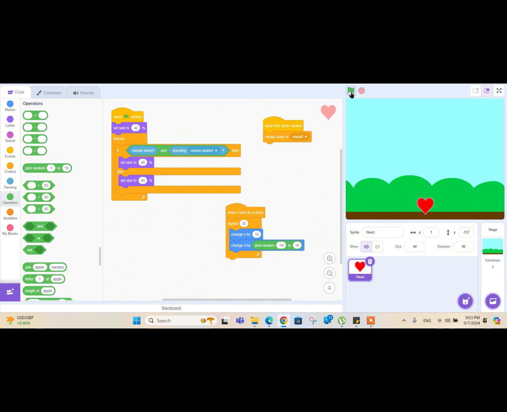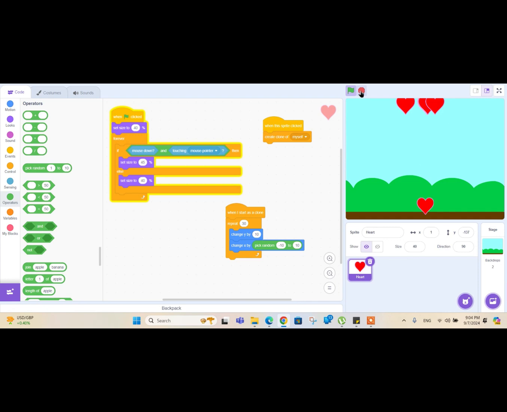Let's see if it will be able to achieve that or not. So when we click the green flag and I click the heart shape button, it looks like it is moving randomly. And now if we look at the demo here, the heart is stuck upwards. So we don't want this effect to last like this.